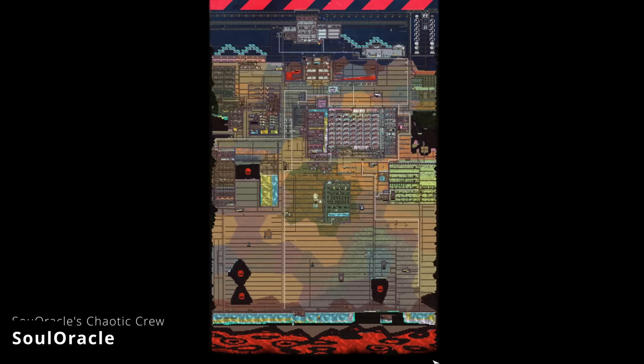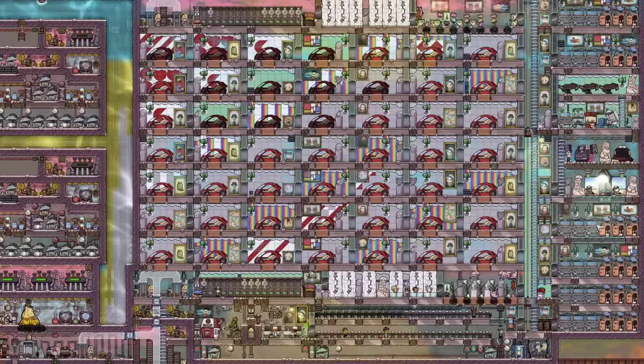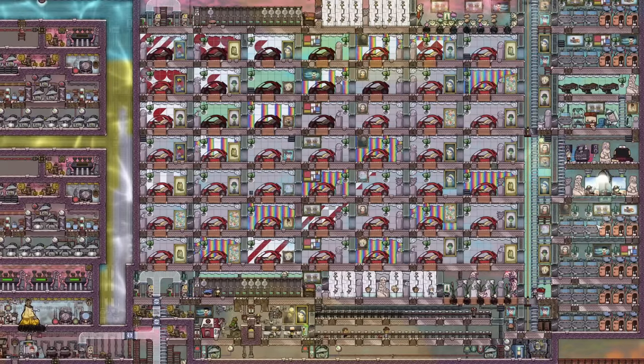This next submission is Soul Oracle's Chaotic Crew, submitted by Soul Oracle, another member of the RSSA. Finally, someone else who only has the race car bed.